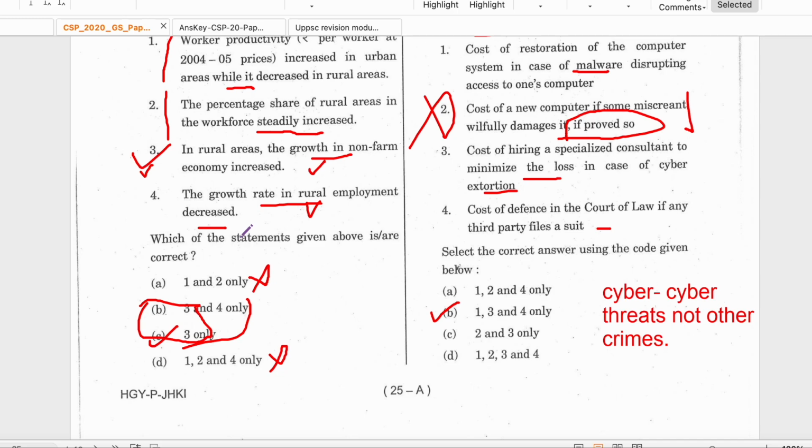तो द एम्प्लॉयमेंट कुड हैव बीन प्रोवाइडेड बाय द एग्रीकल्चर सेक्टर दैट डिक्रीज. ठीक है, disguised employment increased. So the rural employment, and there was not much investment or there was not much progress in the cottage industry in the rural areas revival. So उस logic से I thought yes, growth rate in rural employment may have decreased. So this should be the option B. The confusion was created because somehow I took the option C, I don't know, and I felt that this is wrong क्योंकि fourth भी तो सही होना चाहिए. तो answer is B.